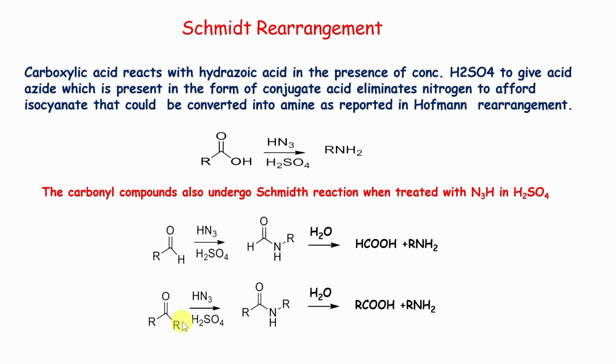And so we can say both the Schmidt rearrangement and Beckmann rearrangement give caprolactam on taking cyclohexanone. Cyclohexanone in Schmidt rearrangement on treating with hydrazoic acid and sulfuric acid gives caprolactam. But in Beckmann rearrangement also, cyclohexanone on treating with hydroxylamine followed by acid workup forms the same caprolactam. But Beckmann rearrangement is stereospecific in nature, but Schmidt rearrangement is not. That is the basic difference between Schmidt rearrangement and Beckmann rearrangement.